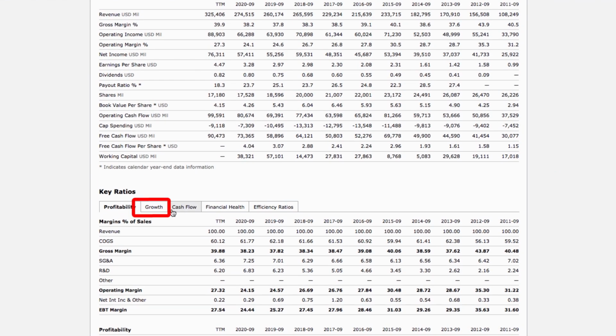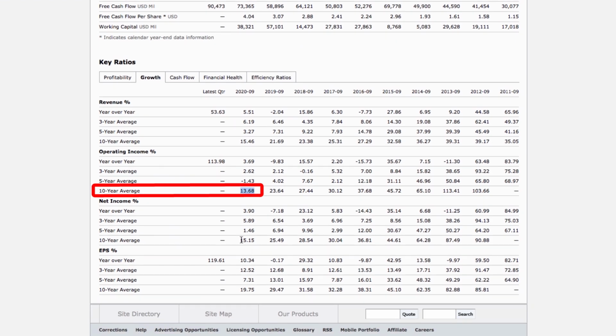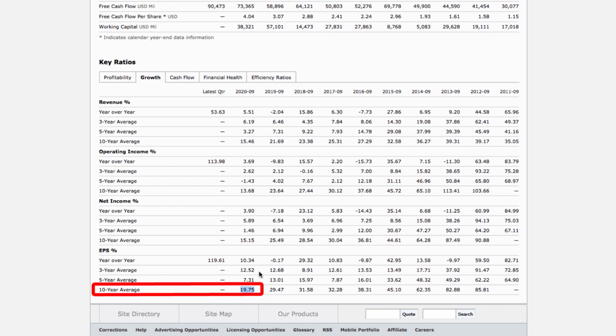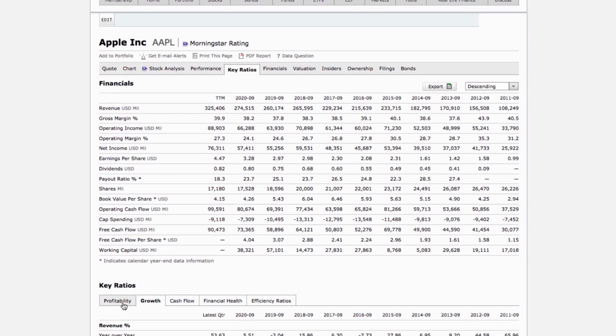So here we go. If I go to the growth rates, it's telling me that the 10-year average of revenue for Apple is 15%. The operating income average is 13% per annum for the 10 years. Net income is 15%. Earnings per share is nearly 20% growth. So that's where you find a lot of the growth rates. It's here in the key ratios section in Morningstar.